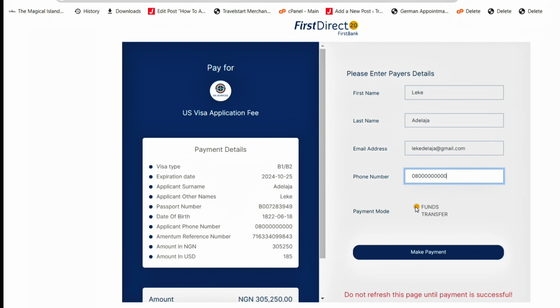As you can see, the payment method is fund transfer. You now click on make payments. As you can see, do not refresh this page until payment is successful.